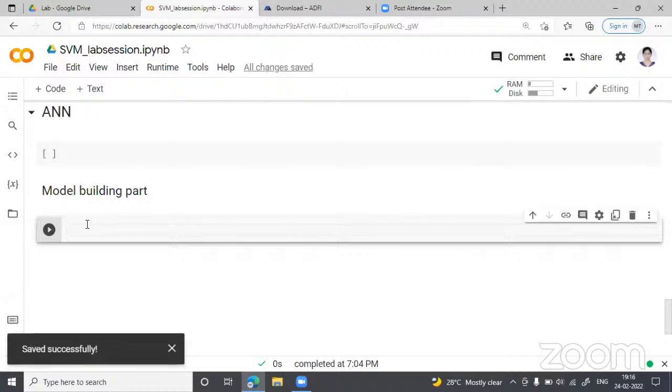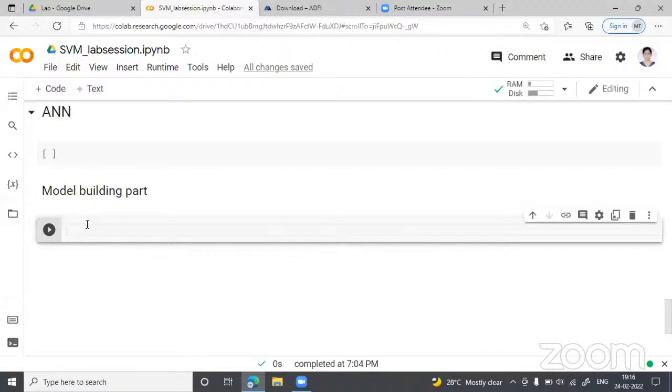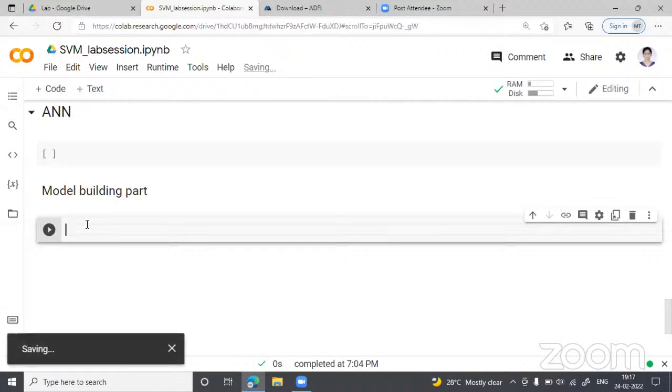For NN building, you can use either TensorFlow or PyTorch. Currently we are using this example with TensorFlow. If time permits, we will also do the same with PyTorch. Inside TensorFlow we are going to use Keras.